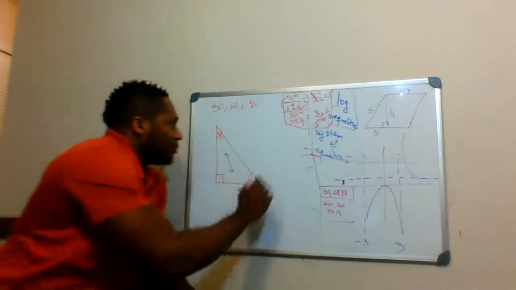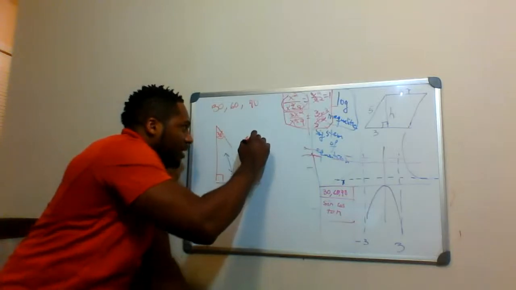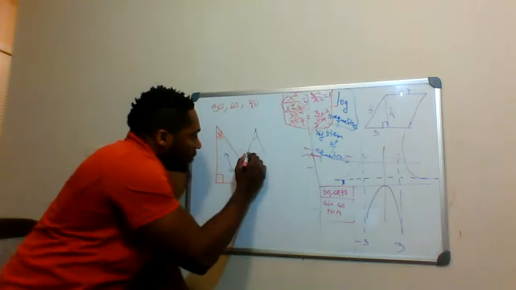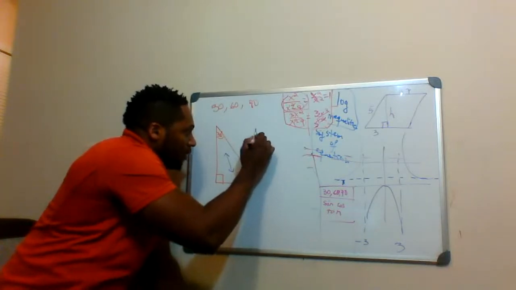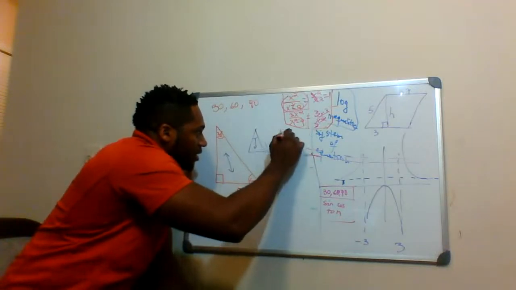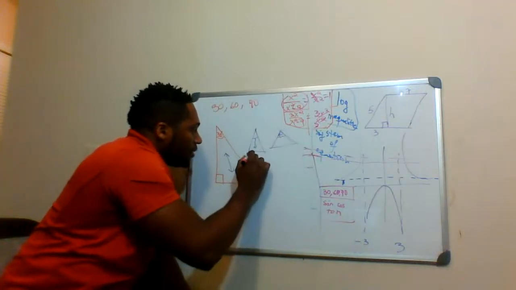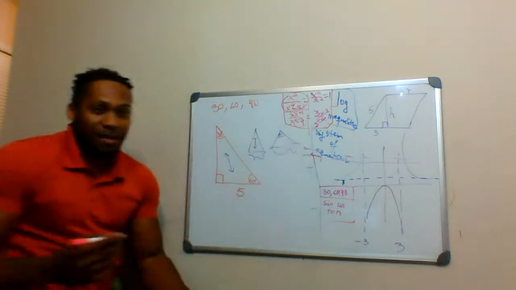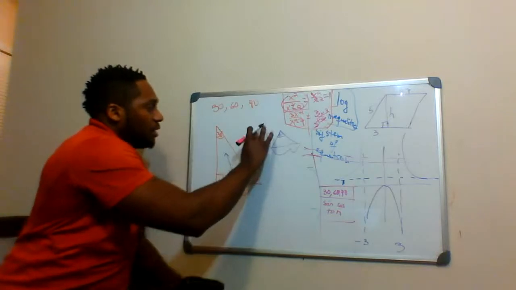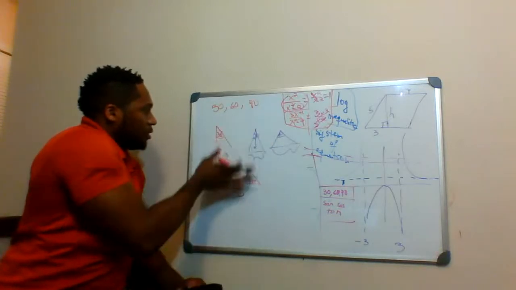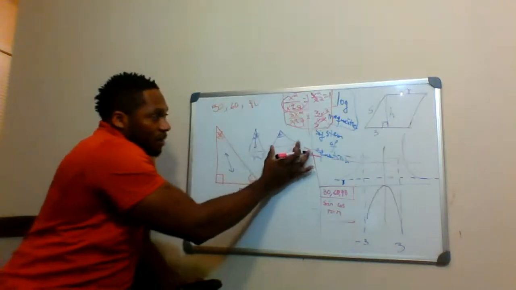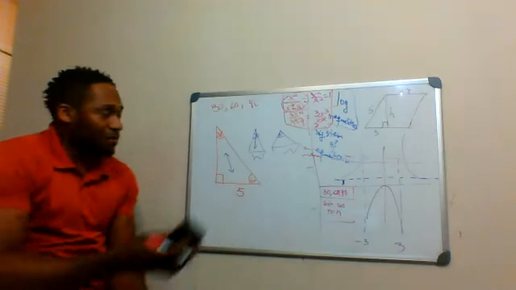I'll kind of show you what's happening. Think about opening this at a 30-degree angle. If I have those same lengths and I'm opening them at a 60-degree angle, this is going to be shorter than this. If that makes any sense at all. Because these lengths are the same, opening at the 30-degree angle versus opening at 60 degrees makes this length bigger than this one. That's how I remember it.